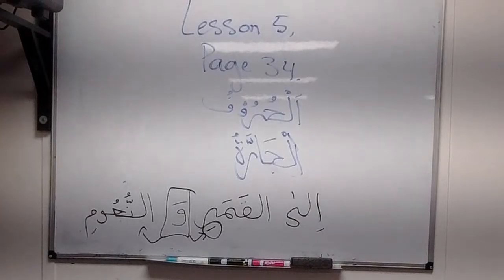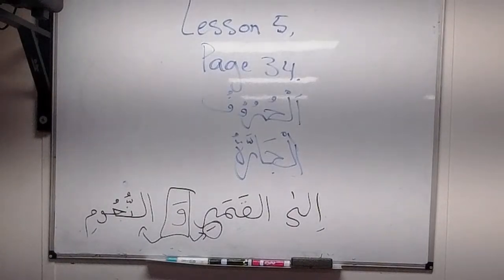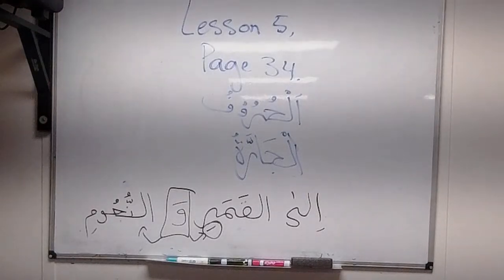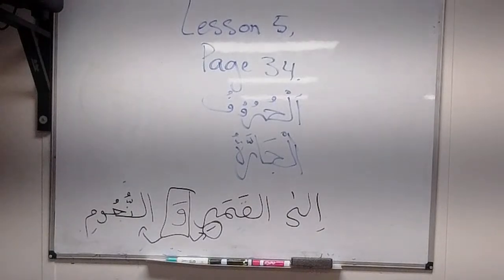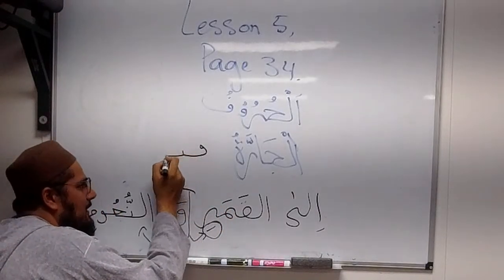Fataha. Very good. Now how do we say it for two males? Fataha. How do we say it for three males? Fatahu. Very good. That's correct. We'll start our sentence with Fatahu. How do we write it? Waw with the sukun and then an alif right after. Yes, there's always going to be that silent alif at the end.